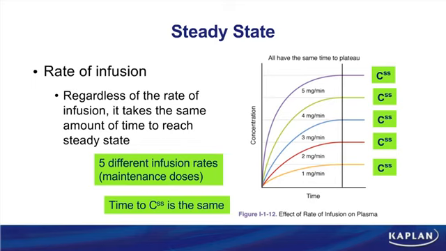What you'll notice, though, is that if I give a higher amount of drug, if I give 2 milligrams per minute instead of 1 milligram per minute, I will reach a higher level in the plasma. My steady state plasma concentration will be higher if I give more drug. That makes sense. The key is, I don't reach that plasma level any faster if I give more drug. Keeping in mind, I have to focus on the plateau. That's where I'm going to call that steady state. That's where I know I've reached that steady state value.